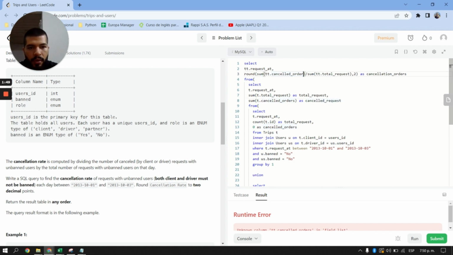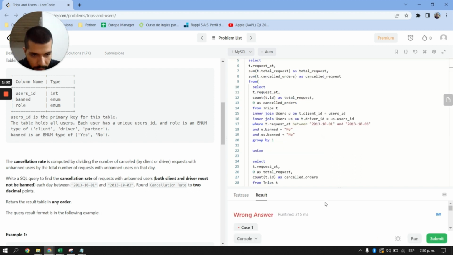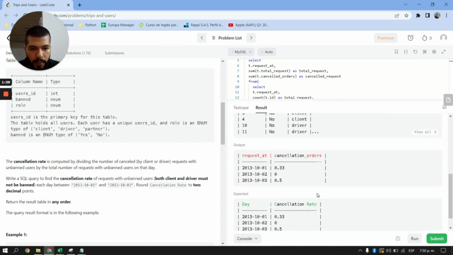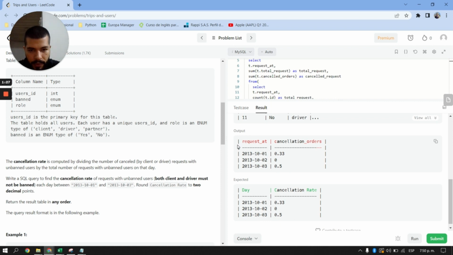Here is not cancel orders, it is cancel request, because in the last part, from the select and below, the field name is cancel request. Okay, so run again, and I expect at least that the query runs. So where is my output? Okay, this is my output.